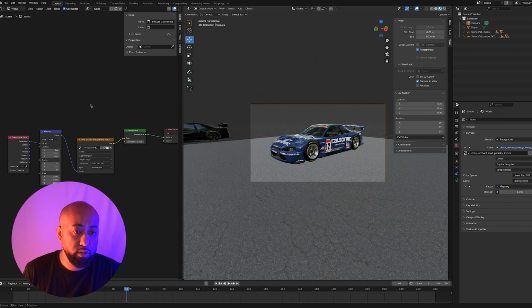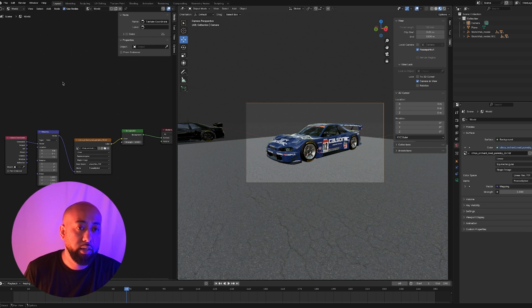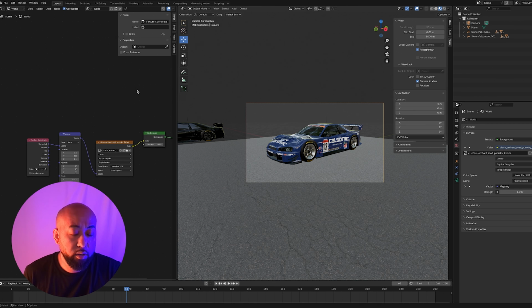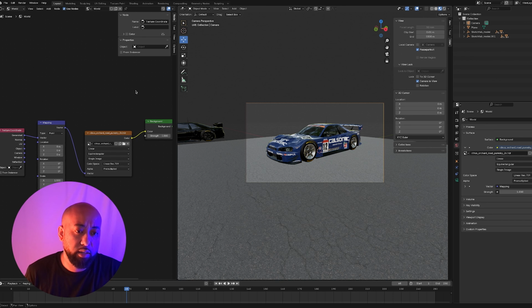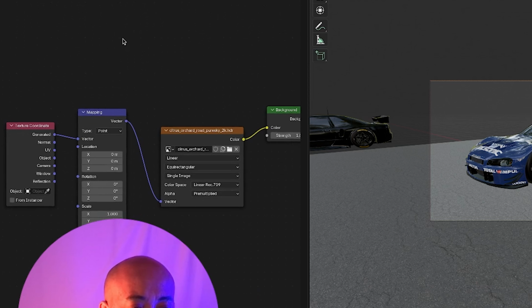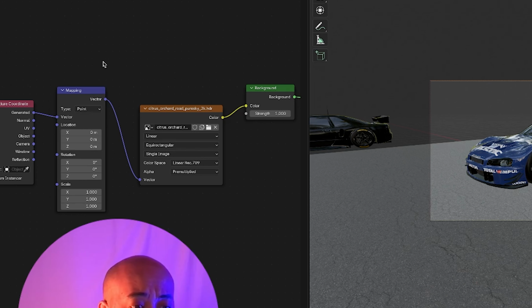you want to go into your nodes, and that is where you go to your shader editor. So you can open up a new window. Those of you familiar with Blender can open up another window, and this is a very basic lighting setup. You've got to make sure that World is selected, and this is the very basic layout of how you set up your HDRI.